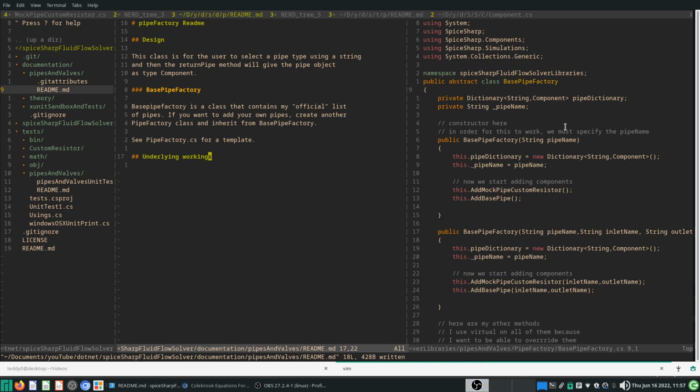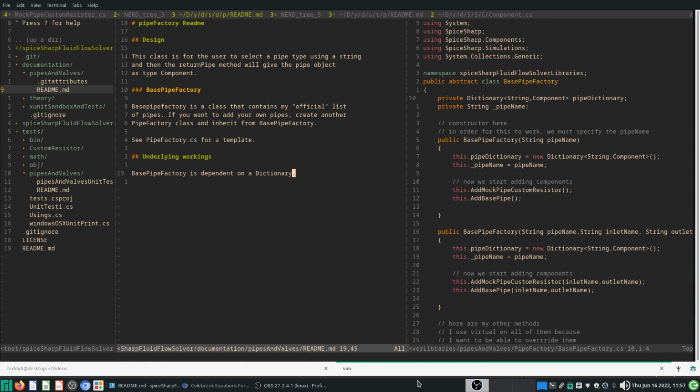Okay, underlying workings. BasePipeFactory is dependent on a dictionary. Notice I don't use interfaces here. I just use the abstract class straight away. So this thing is actually dependent on dictionary.